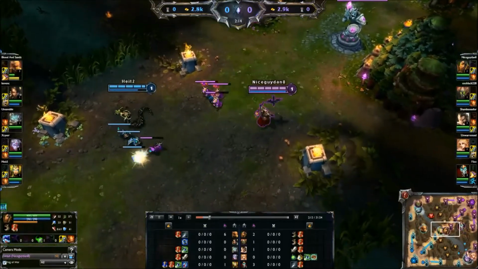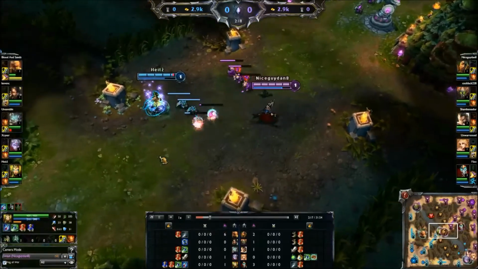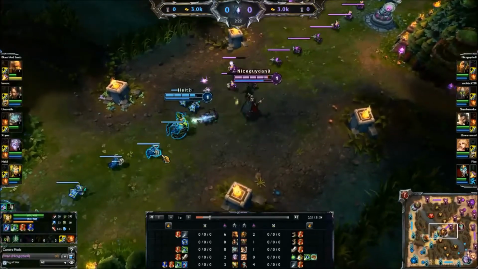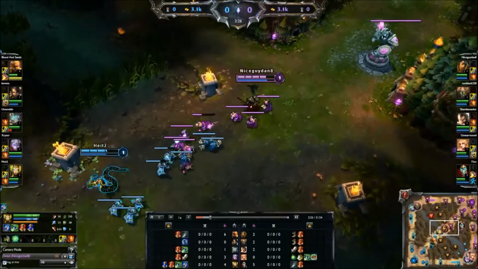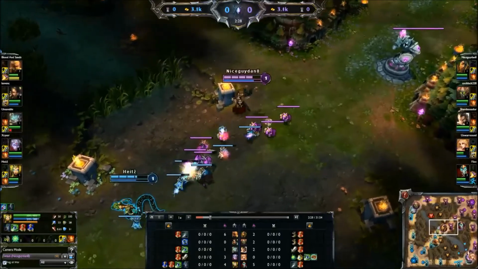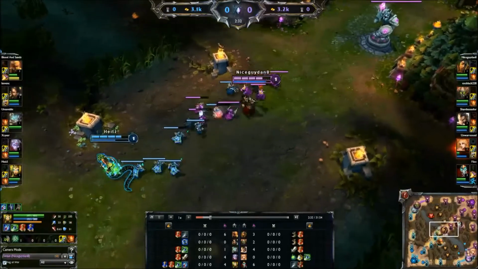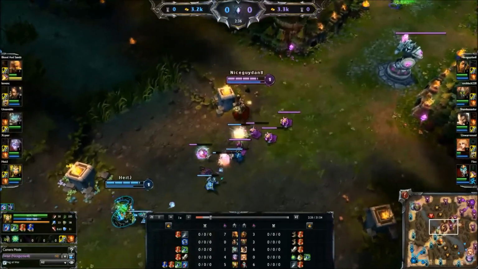She goes for more of a sustain route, where she gets the flask and the flask ward. Whenever her Q is down, I usually just try and harass her a little bit, throw an E at her when she missed her Q. The E is deceptively strong in lane for harass. If you can land it for free, it's pretty damaging.